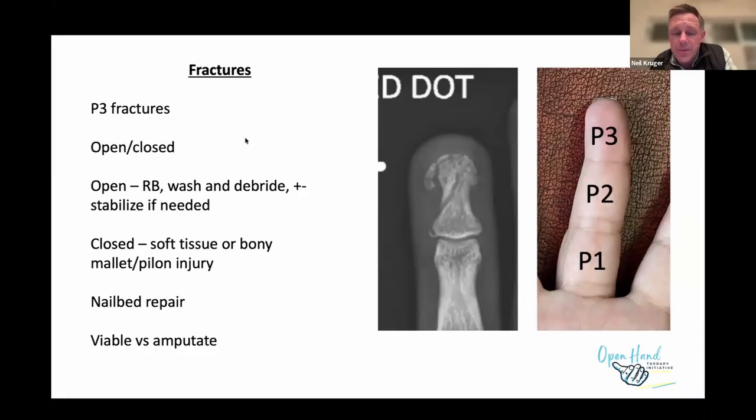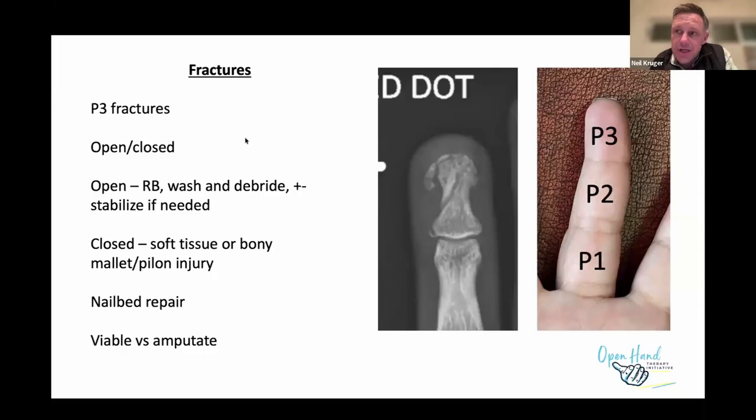Again, you need to do a nail bed repair. For those of you that are doing nail bed repairs, a 6-0 chromic or a 6-0 Vicryl Rapide, or any form of absorbable suture that just approximate the nail bed will allow the best possible chance of that nail growing out nice and evenly, with no ridging. Again, you need to determine the viability, and again, I'd like to refer back to Pieter's assessment.